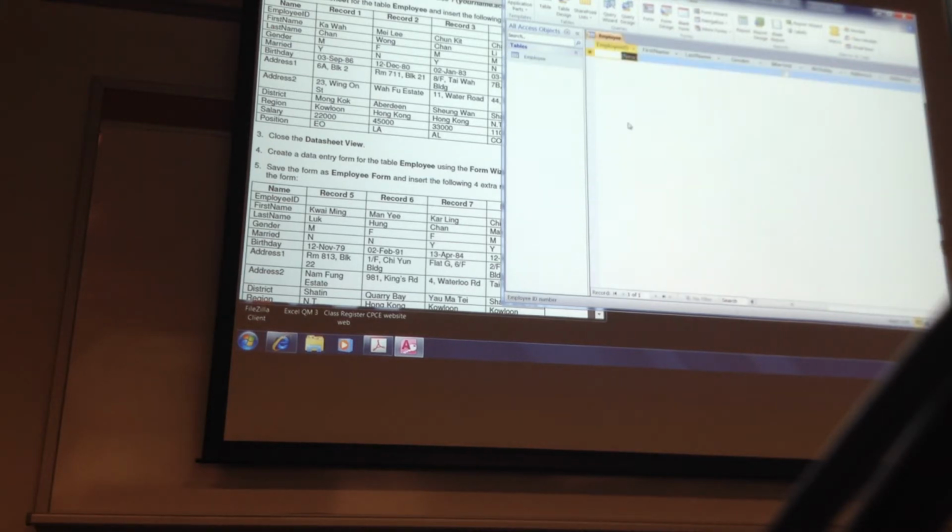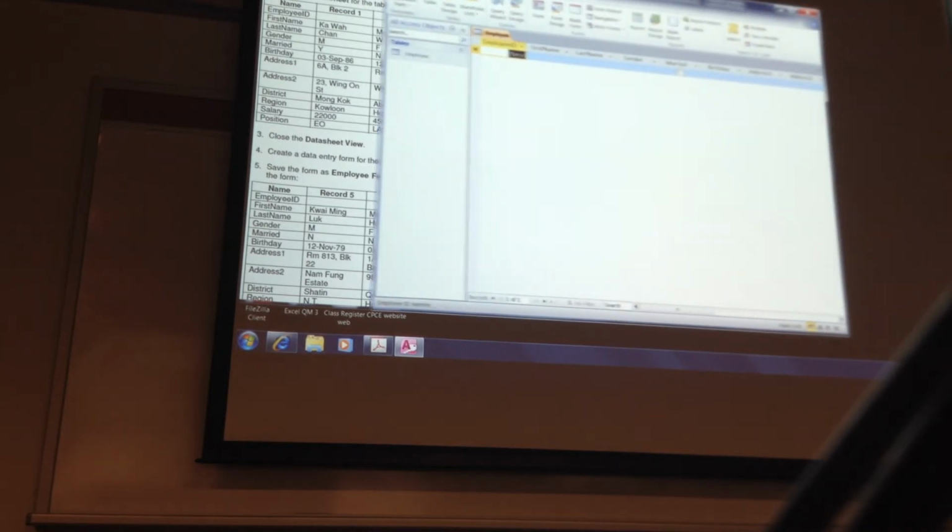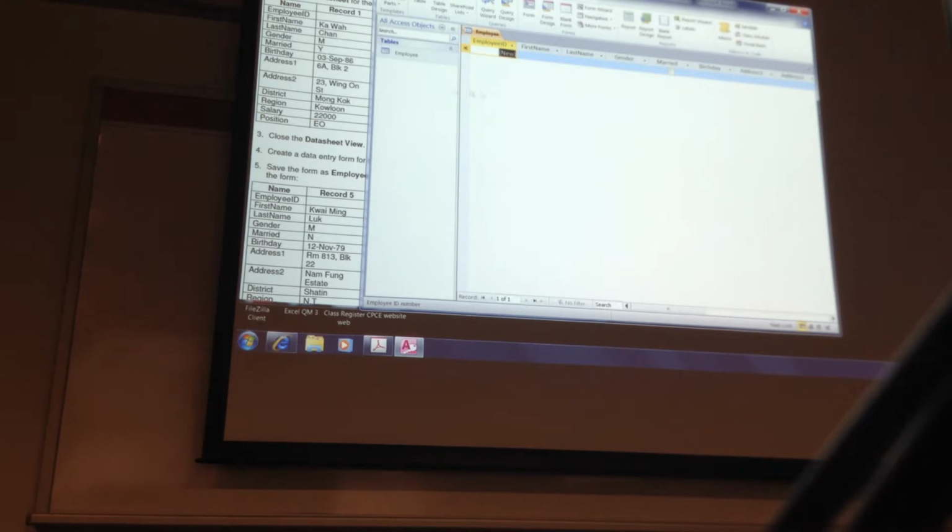So let's do the first record input first. To input a record is very simple. We double click the table. This area is actually the place where we can start inputting a record. And today we'll be inputting a record for the first one, Changawa, right?